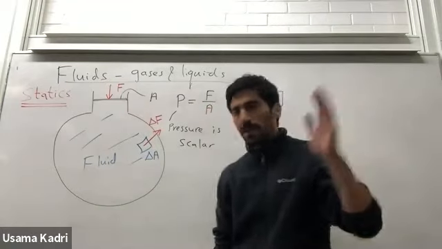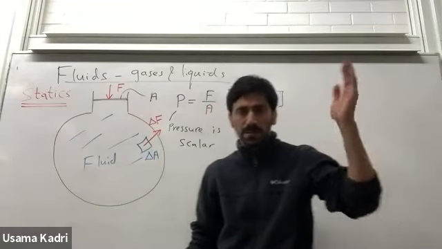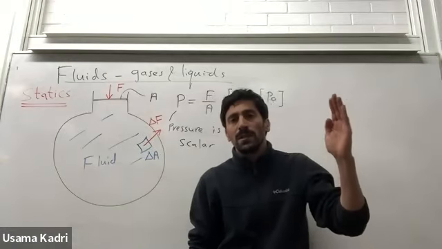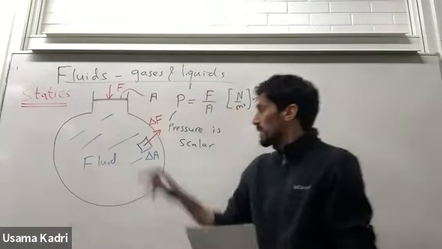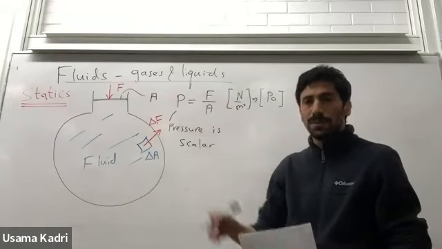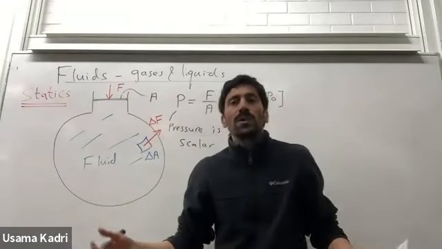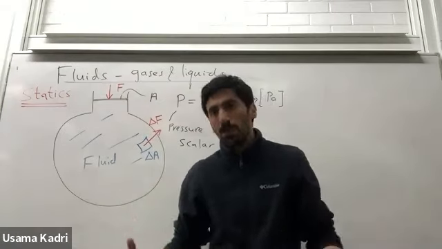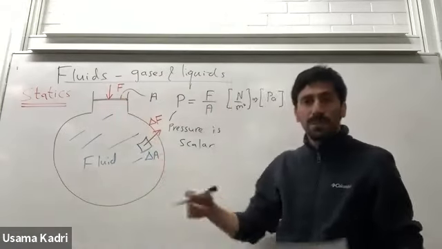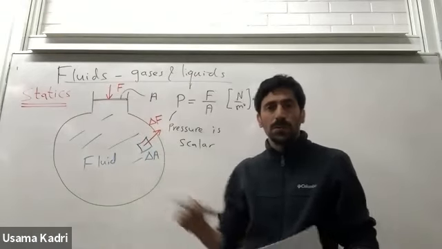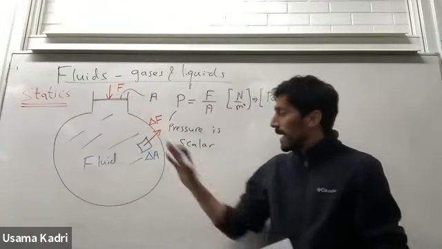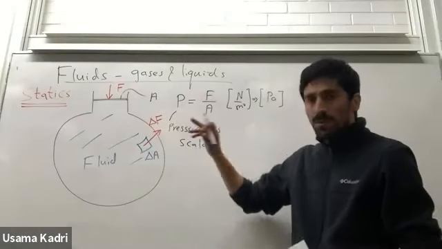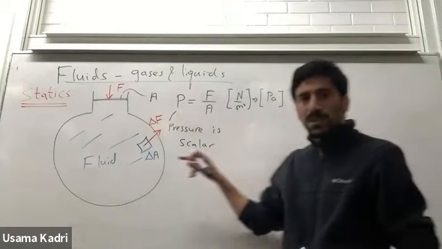Why? Because we have that solid surface, say take it as glass or any other solid, and the force would be perpendicular to it. That will not allow movement, but it means there is a force being applied and there should be some pressure on the fluid elements. But you can't have any force element which is tangential.